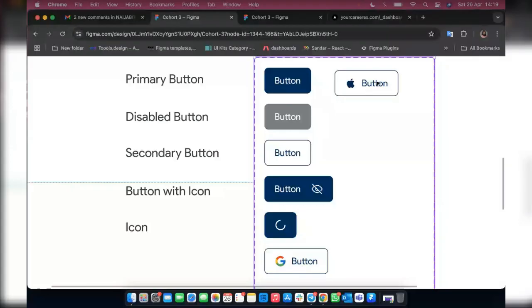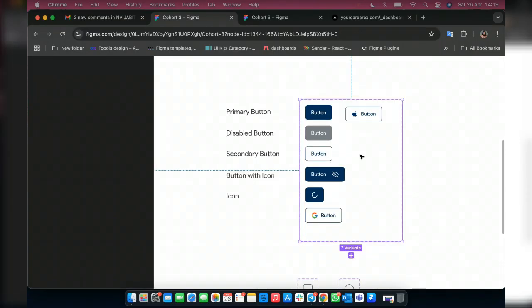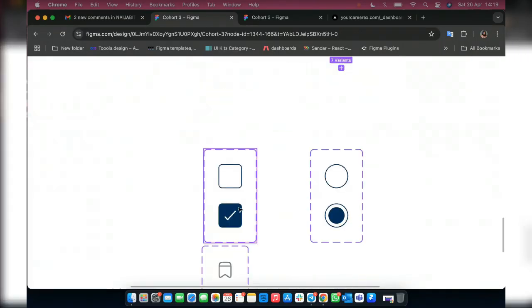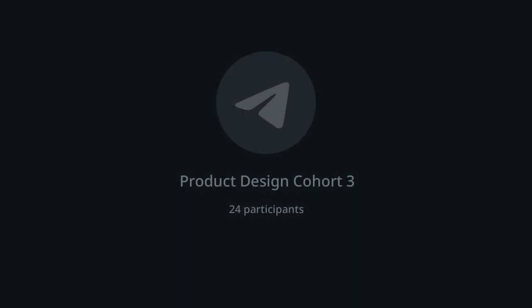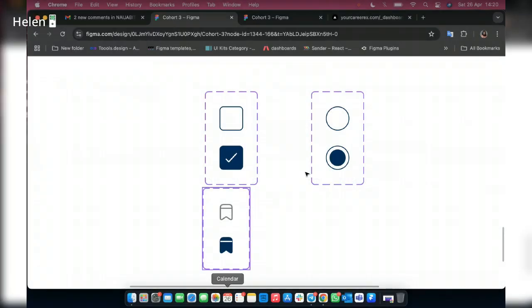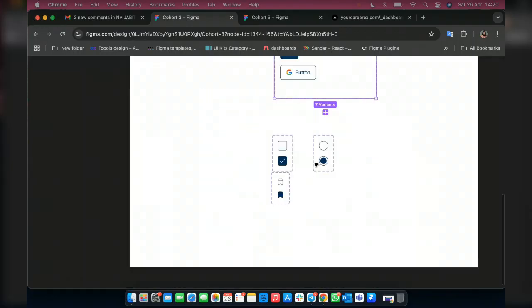So we are going to show you how to create your check button, or I'll say a check icon. I'm also going to show you a radio button, and this is for a tag. Let's say, for example, a feel, like when you are trying to love a particular food or dish on a food app. I'm going to teach you how to do that inside the component, make it interactive and all.